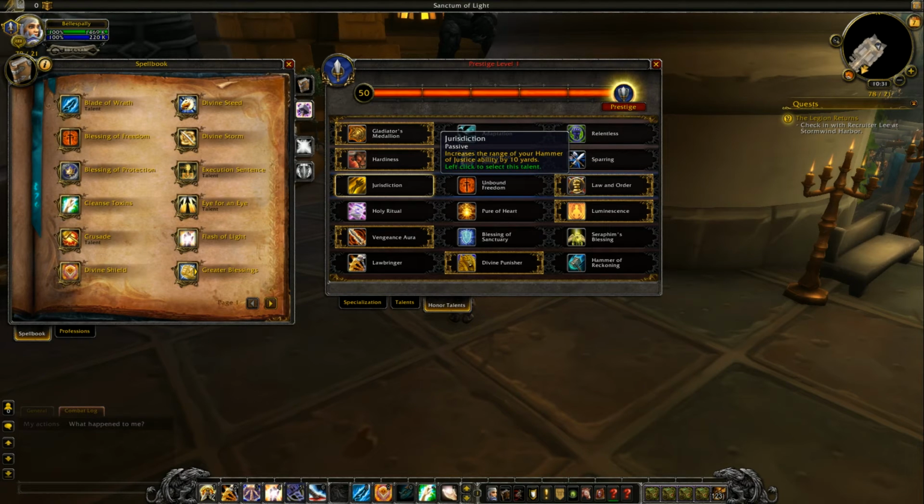Your next set here, you have Jurisdiction. This is passive. Increases the range of your Hammer of Justice ability by 10 yards. Your Unbound Freedom is also going to be passive. Blessing of Freedom also increases movement speed by 20%.